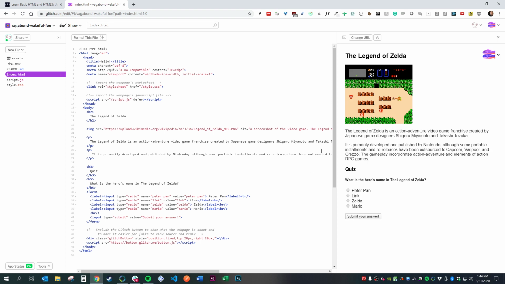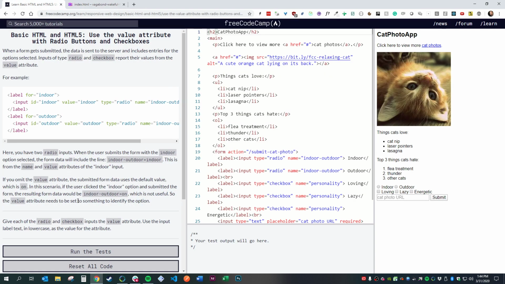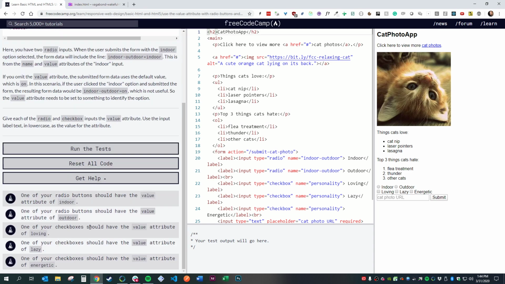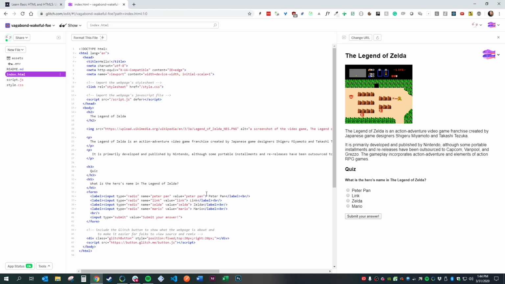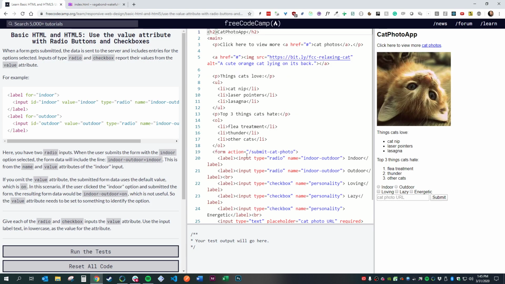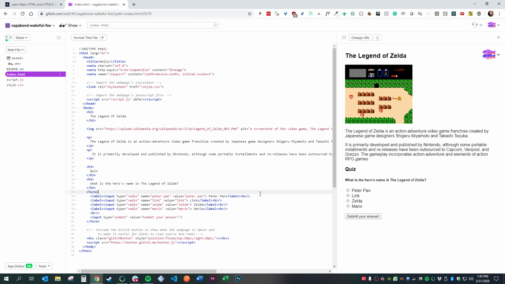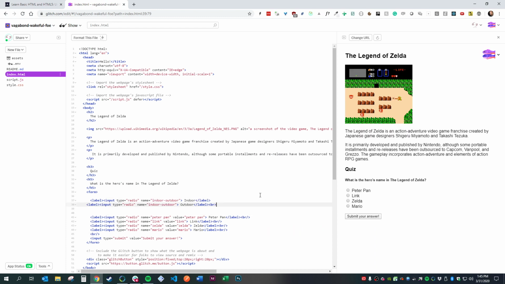So that's a bug in Glitch, and you know that Glitch is different than Free Code Camp. I don't have errors. It doesn't tell me what's going on. I have to think about it and work down this problem-solving process. One of the things I do as the first step is I take something that worked before and apply it in my Glitch program and figure out, okay, this worked, why doesn't it work now? So here I'm going to take some radio buttons that worked for me, copy those, and I'm going to just put them above.